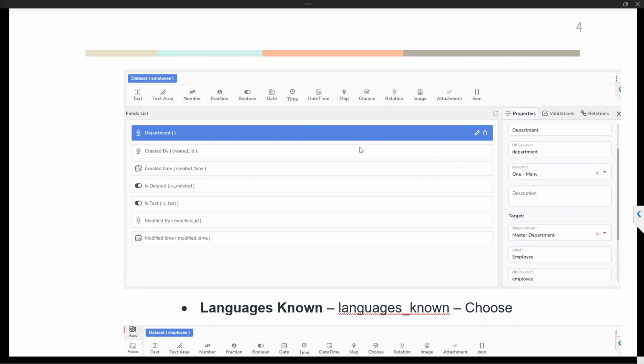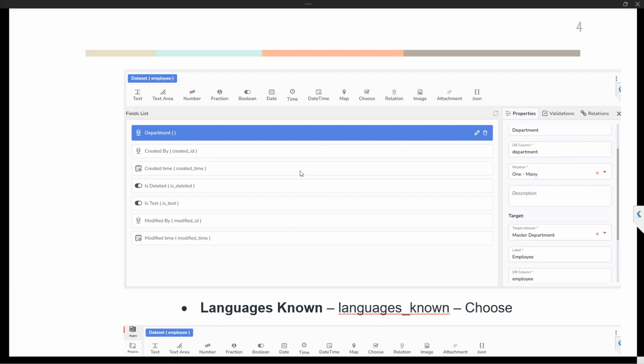When you create this relation field, and you select one department and save one record into the database, the ID of that selected department record is saved in the employee table.